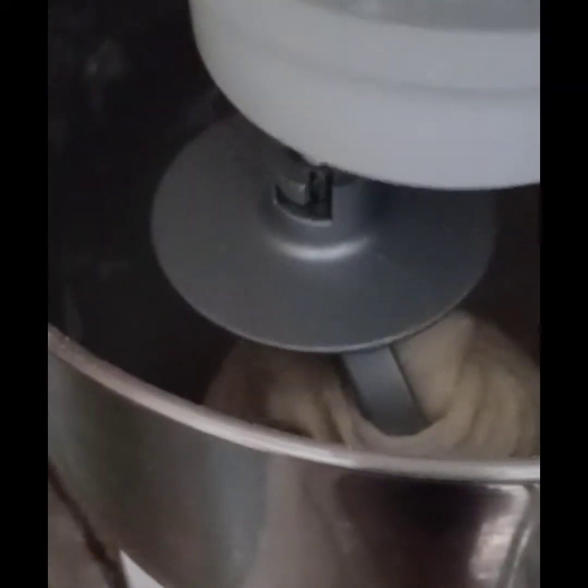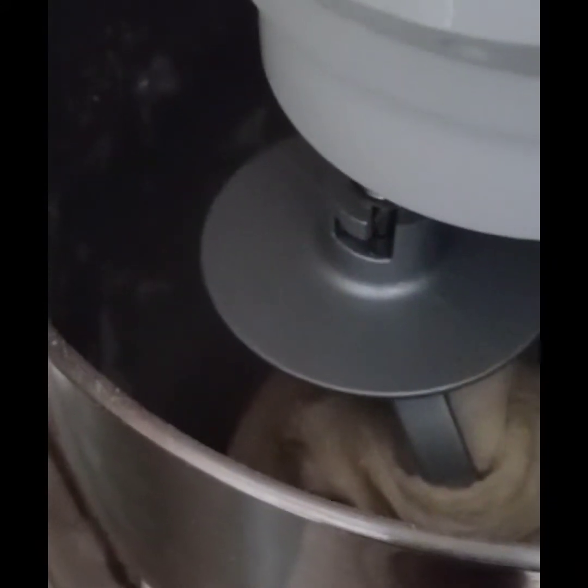Okay, it hasn't been exactly 5 minutes yet, but I just want to check. Baby, can you pull that up for me? Oh, thank you. Okay. We're going to let this knead more. So let's push this back down. Now push it down, sweetie. Push it hard. There we go. Good job. Yes, turn it on.